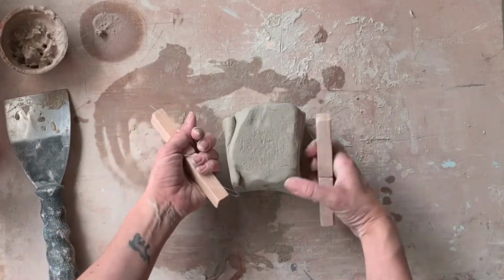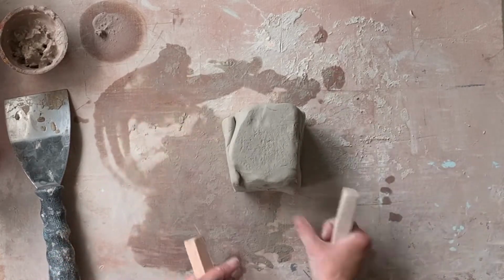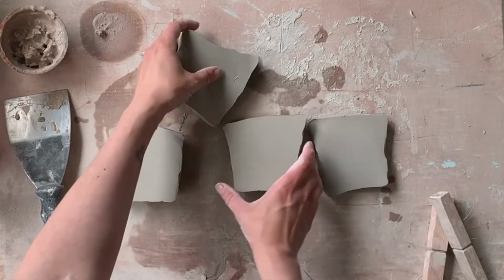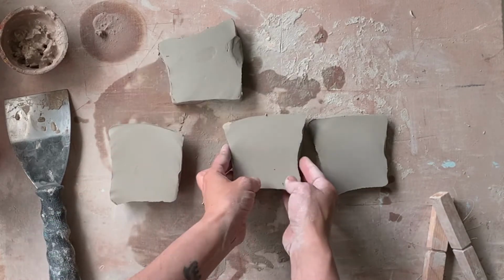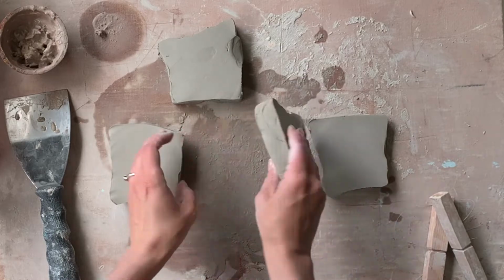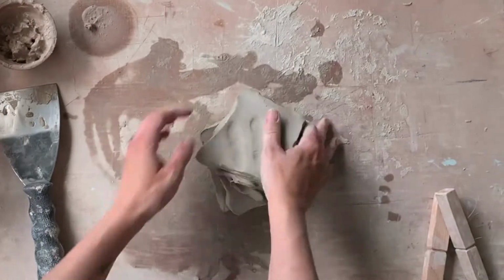I will now cut the clay into thinner slabs in order to check for air bubbles. This is an optional stage for your project, however, I wanted to show how important wedging is. As you can see on this particular slab, there is a small air bubble present. And there's also a small air bubble present in this one. So I will continue to wedge in order to attempt to remove all air bubbles.